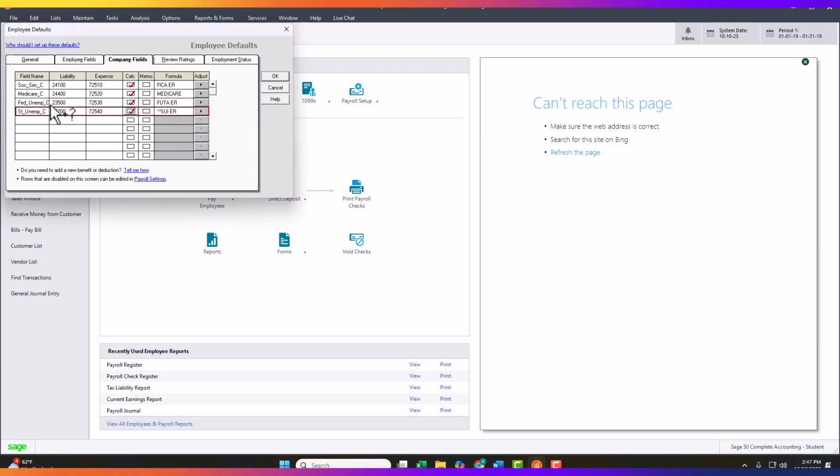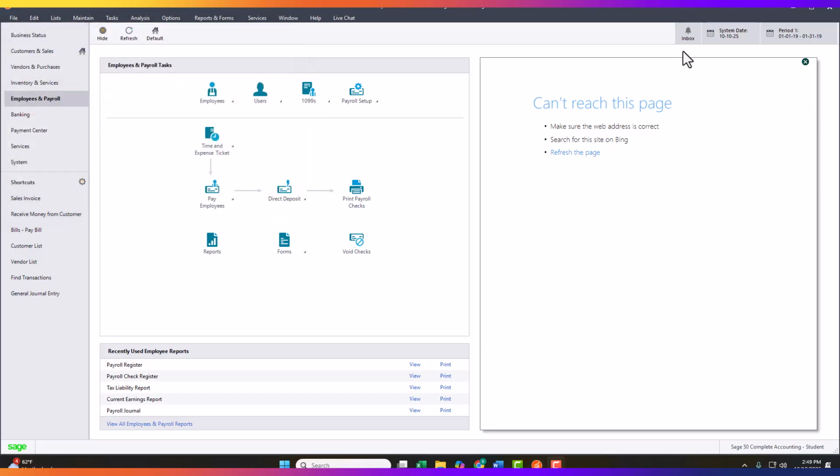So make sure that your defaults are matching up here as well as on the employee fields tab, and once they are matching up, make sure you hit the OK button here to save your settings changes. This is actually the place where I find the most mistakes in the whole course. I think students enter all these details and they close out of this window, and if you close out of the window, it actually doesn't save any of the changes, so you have to hit the OK button to save these changes.